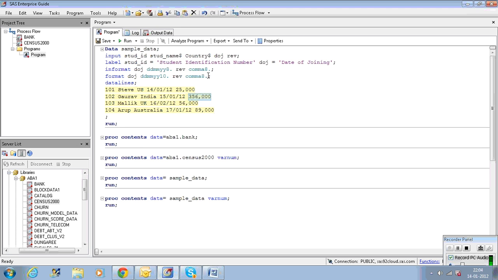Yeah. So if I write it in the format as revenue, comma A dot, then I'll get it in the same way as I've written in the code. But in the result, I want it prefixed with a dollar symbol. Basically a currency symbol, because this is a revenue value. I know it's a revenue value, so I want it with a currency symbol, but I'm not going to enter it here. So in that case, will my format be the same or will it be different? What do you think about it?